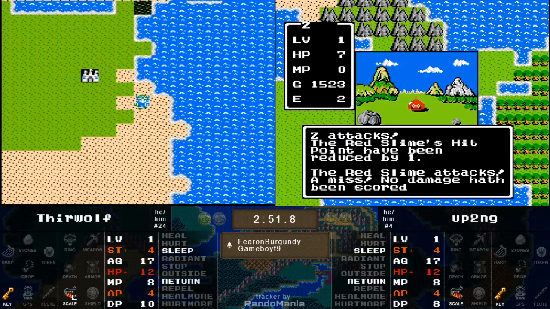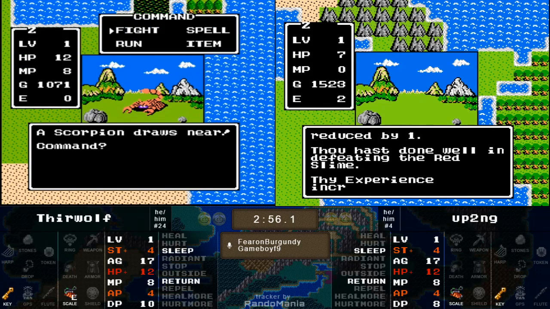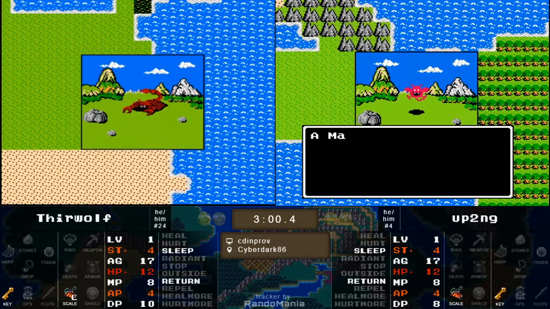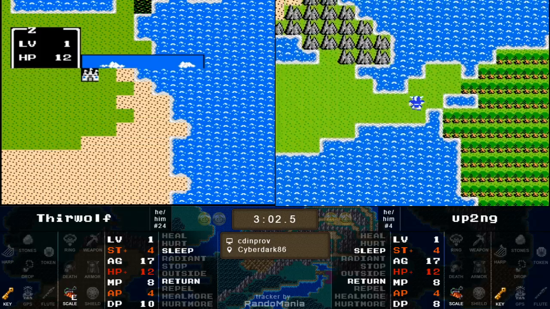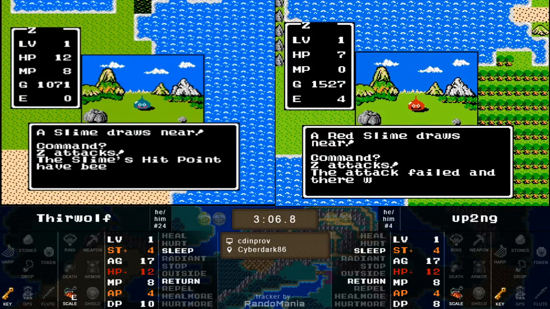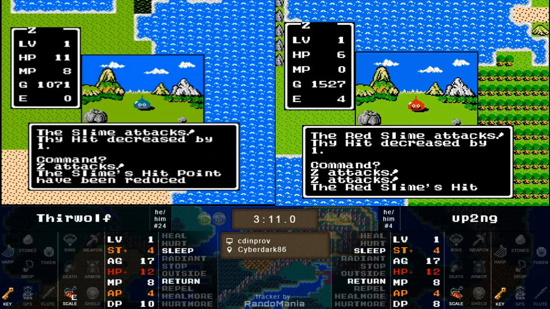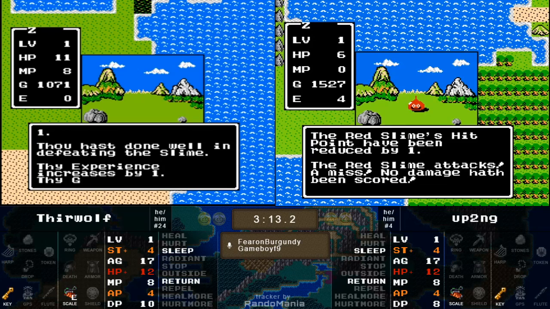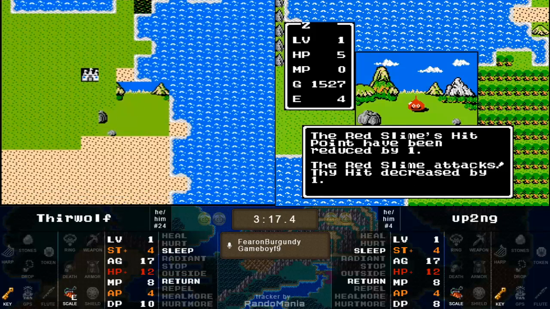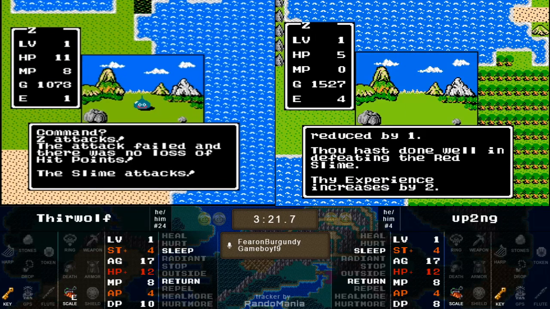Well, I think he realizes he has all that money. He's looking for a town. Right now he has money where he could theoretically buy a broadsword, and that would increase his attack power, well, 5-fold. Yeah, exactly. But fortunately, he is running into some metal slime, so that's a good thing. And Thirwolf now finding slimes, so looks like up2ng is going to have a little bit of an advantage, even if he passes away here.